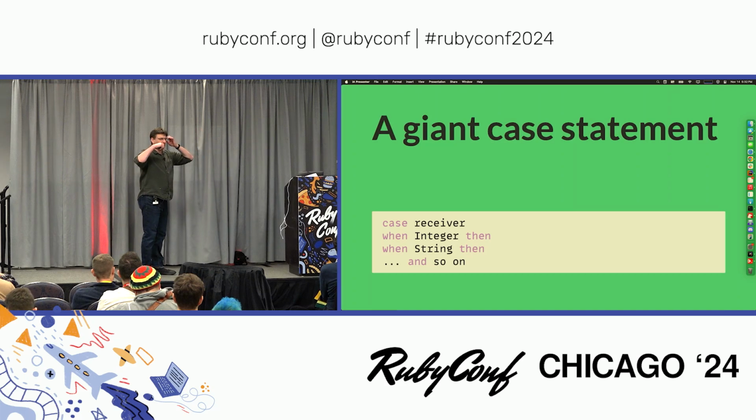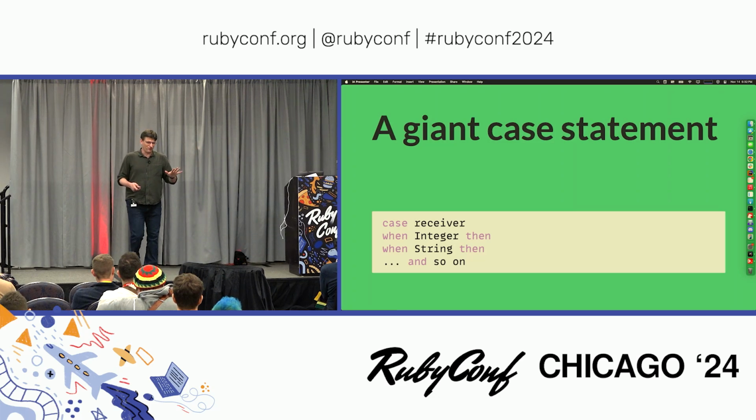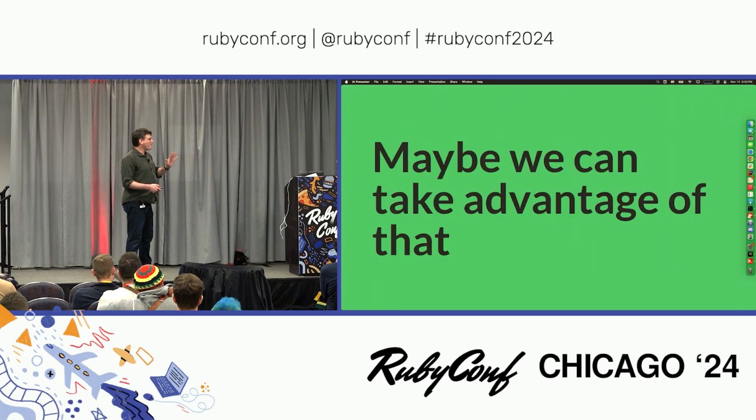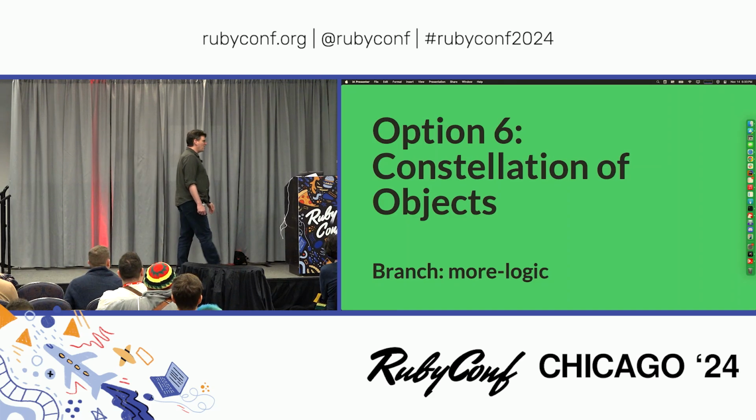Rather than have continual if checks against the same logic, you do the if check once and you return two different objects that have different behavior that are called polymorphically. Does that make sense? I'll show you an example. There's a couple of puzzled looks. Let's talk about this. The idea here is something that you might call a constellation of objects.